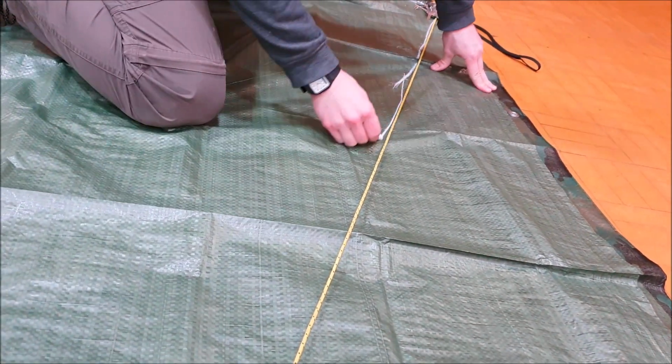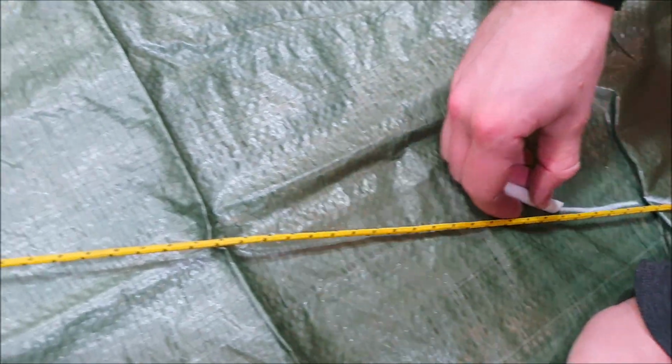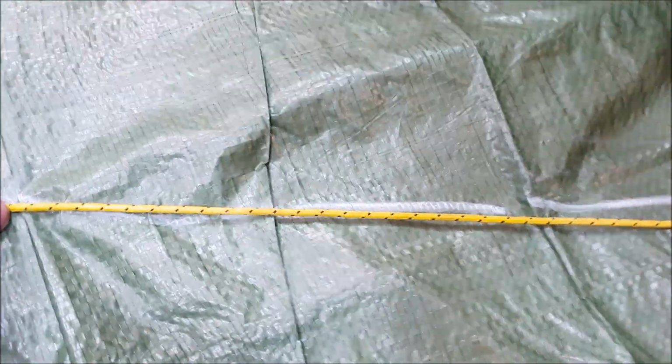It's not going to be perfect, this is just an experiment, because if this works, I'll buy a better quality tarp. Because this is cheap and cheerful, isn't it, really? Yeah, so you just... Don't blame me, your line is crap. Right, and the same that way now.